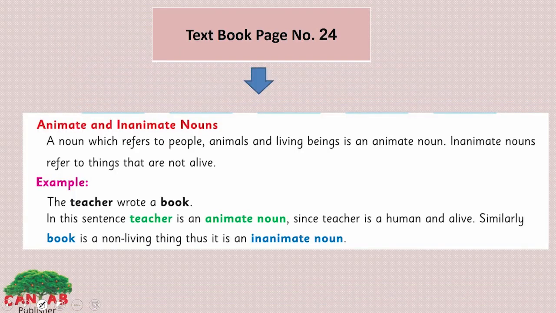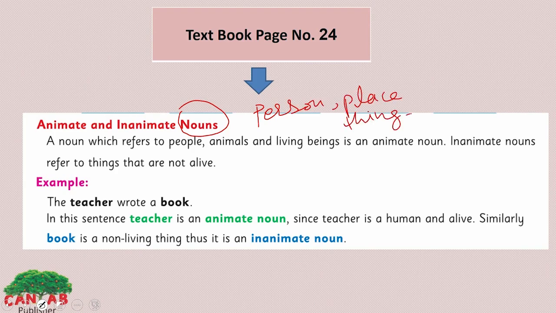Now look at page number 24 of your textbook. I hope you are all familiar with the word noun here. A noun names a person, place, thing or idea. It can be boy, or a place like school, airport, city, Lahore, Karachi, Peshawar, Quetta, all these cities, and things: table, pen, chair, paper. These are all nouns here.